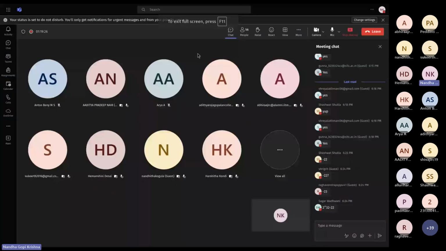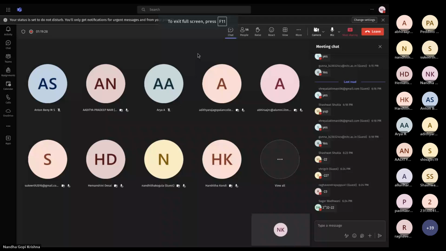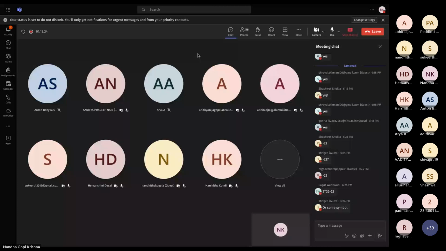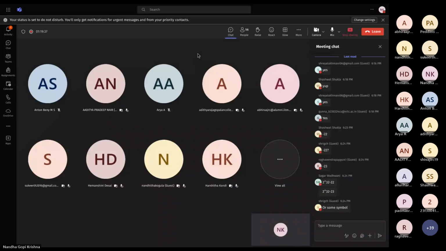Okay, is my screen visible? Yeah, I'm assuming it is.